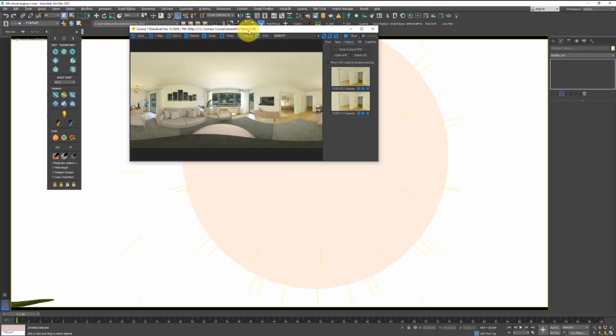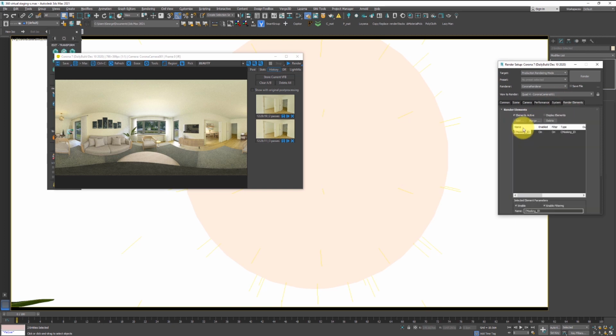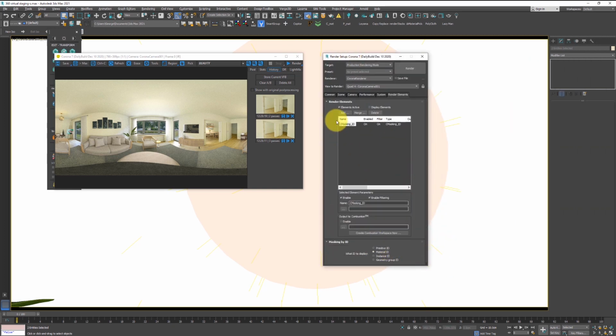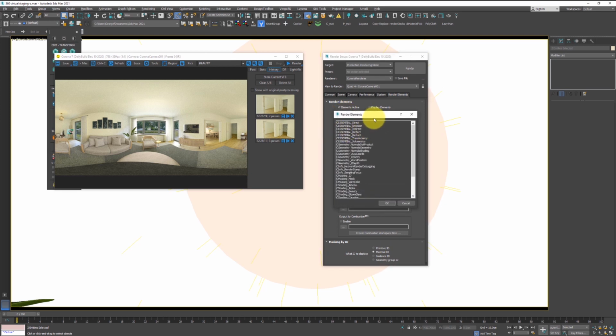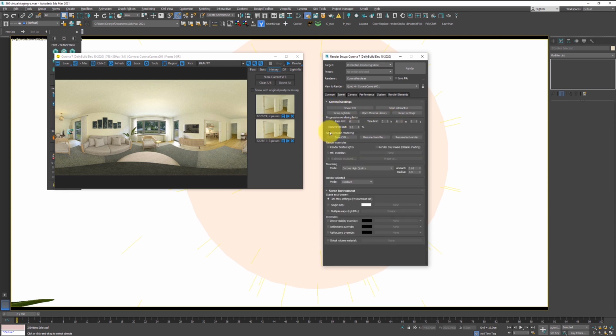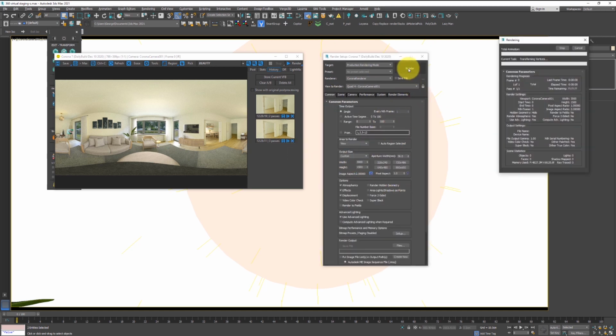So the next thing is I'm going to set up the rendering, the render elements. As you can see, I've already done this, and what I did, I just added a render element here, and I changed the display to material ID. I'm going to set up my noise limit and the denoising, and that should be it basically. And as soon as this is done and rendered, I'll see you in Affinity Photo.